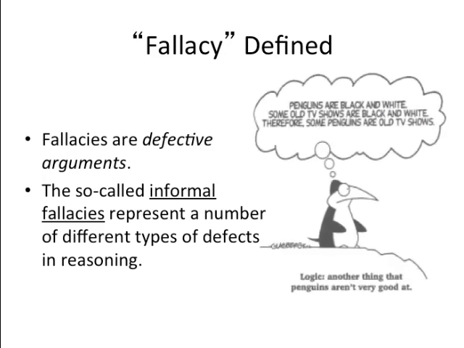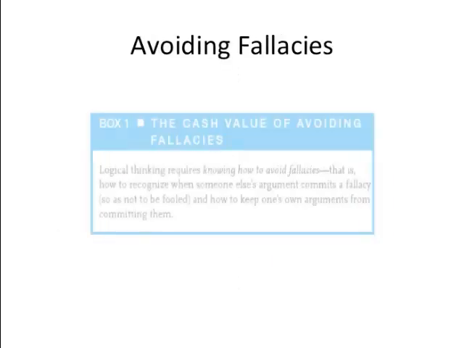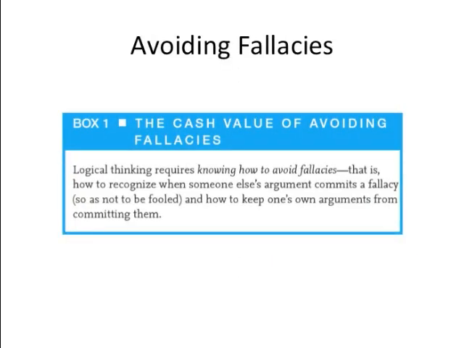The penguin in this cartoon is arguing fallaciously, but he seems quite unaware of it. Our goal is to be very aware of fallacies, to be able to classify and name them, and most importantly, to be able to detect them when they occur in arguments. Why is it important to be able to detect fallacies? So that we can avoid them in our own thinking and spot them in other people's arguments.